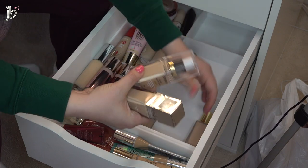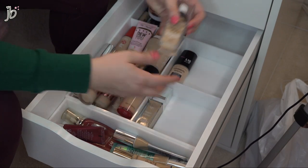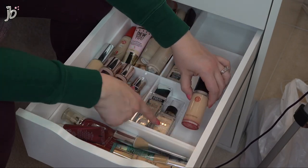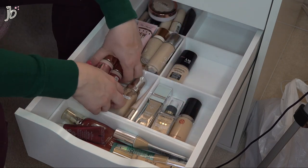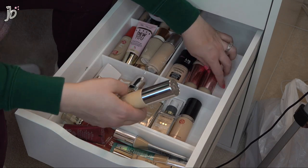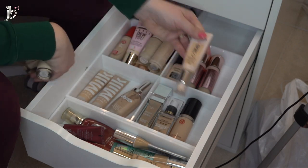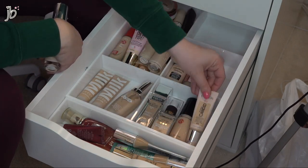But I wanna put my moisturizing foundations together. So I love my Physician's Formula. That's what I'm wearing today. CoverGirl Healthy Elixirs, the Kojin Doe Aqua Foundations, really luminous. Put those there. My Revlon Candid, oh, I really like this. I think I consider that. This I could almost put here, but it really does have pretty high coverage too.